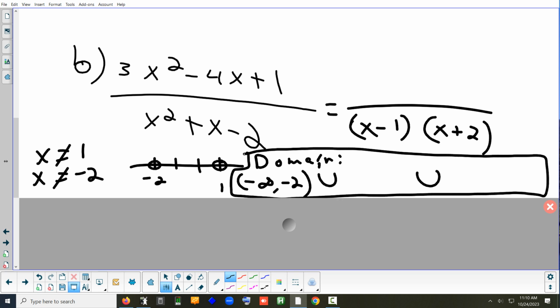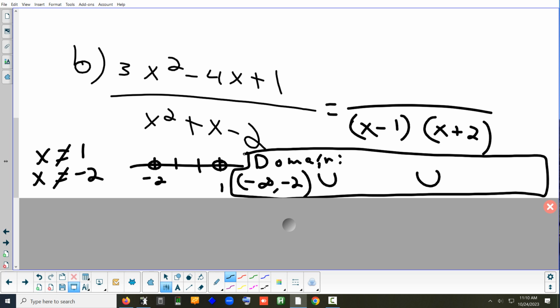It depends on if they want you to write what the domain is or what it isn't, and then the format. They could ask for it as an interval, and then this is really the only way to do it as an interval. If they ask for it as an inequality, then you could do it a little differently. In what situation could you do the R symbol? I guess if you were writing out a sentence, you could say the domain is all real numbers, or use that symbol, except 1 and -2. Okay. So if it said to describe the domain as a sentence, then you could write what you said.